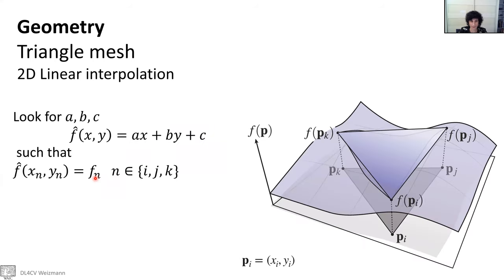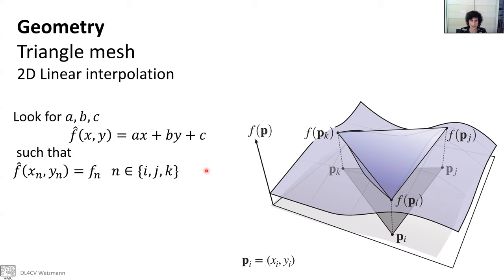Actually, it comes from a very, very simple thing that you're familiar with. Let's say I'm now in R2. I have some triangle residing on the plane with coordinates PI, PK, and PJ. And for each point, I have some function value on it, f(PI), f(PK), and f(PJ), okay? Now, I would like to do two-dimensional linear interpolation. What do I mean by that? I would like to have a surface represented by this linear or affine function, Ax plus By plus C, such that the surface will coincide with the values of the function at the vertices, okay?